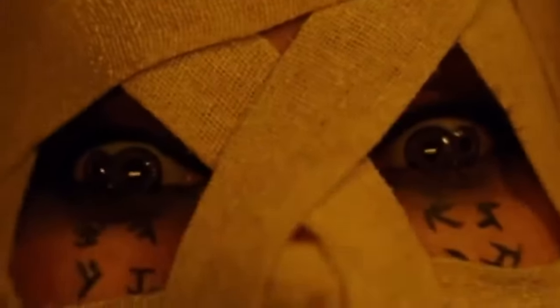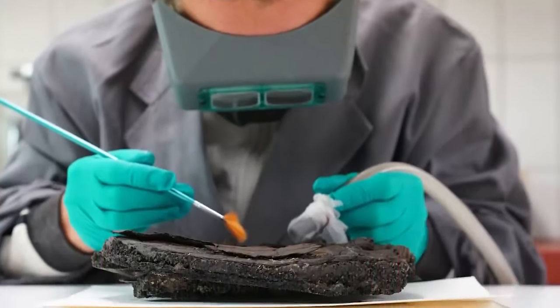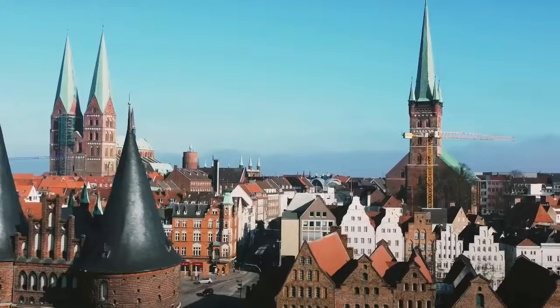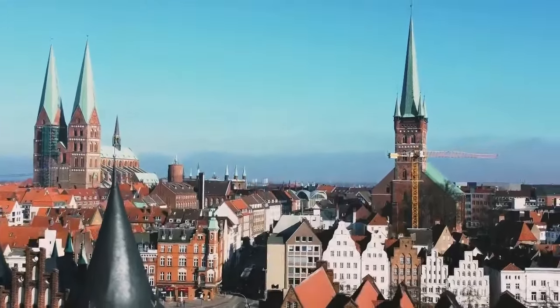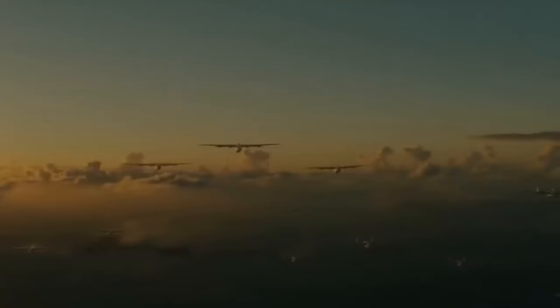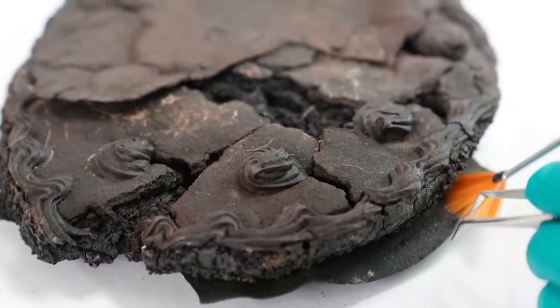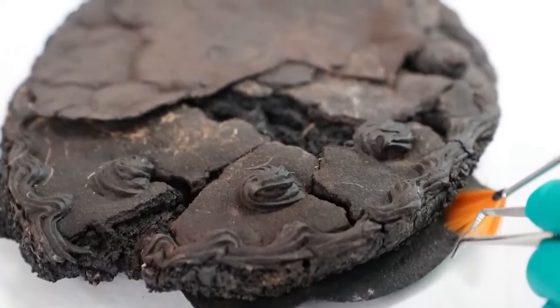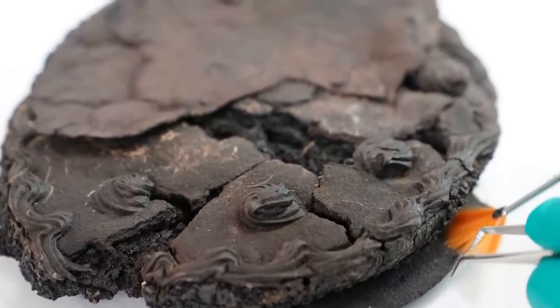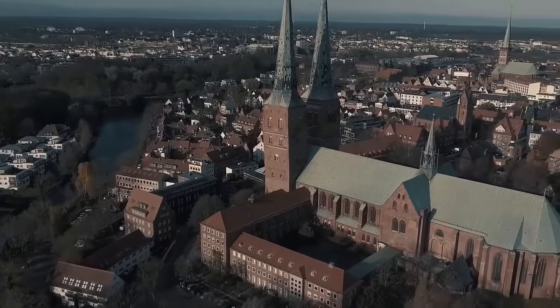Archaeologists have described our next artifact as the 'cake mummy,' although that's an inaccurate term. There's no mummy here, but there is a cake — specifically a hazelnut cake — thought to have survived the Allied bombing of Lübeck, Germany in 1942. The bombing caused a firestorm which carbonized the cake so well that its original swirls and frosting are still visible. It was found inside a cellar in Lübeck's historic Old Town and is the only known example of food surviving the bombing.